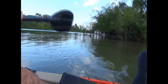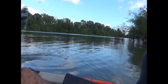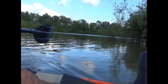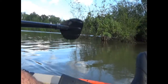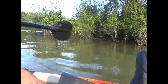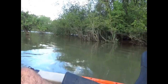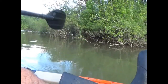With a bow, I can do that a lot better. This right here is real rough on my shoulder, so I want it really heavy like this, because these are strong fish, so they're going to have a hard time dragging around a 40-pound spear. They have thick scales, big thick scales, so a 40-pound spear can puncture them, and it's going to slow them down, so they can't just dart off and tip my canoe over or something.